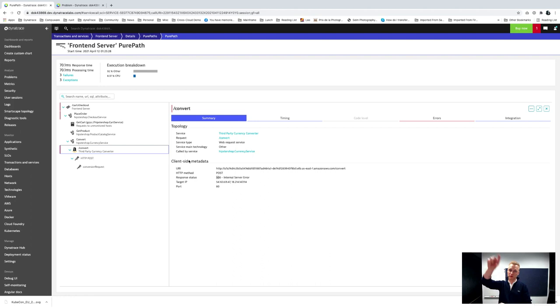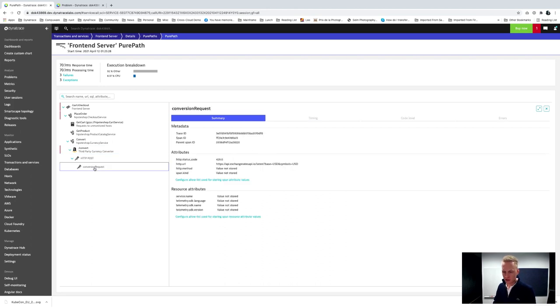But remember, and this was the top branch on the previous slide, a foreign component where I don't have any capabilities to deploy OneAgent to, but the code luckily was instrumented previously with OpenTelemetry. And this is where I can go into the conversion request that goes over to that exchange rate API, and that tells me I've run into a rate limit. So I now get to the core of the problem, which means I'm calling that specific API too often. A good way to cope with it would be implementing some sort of caching.